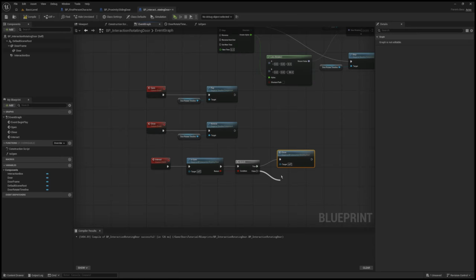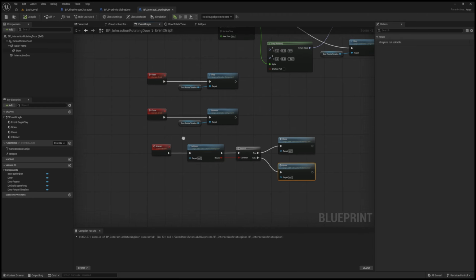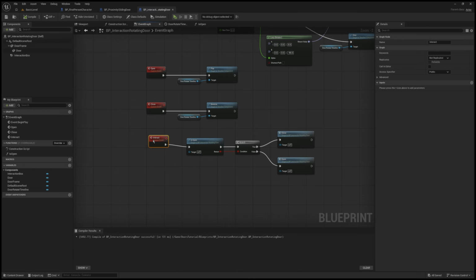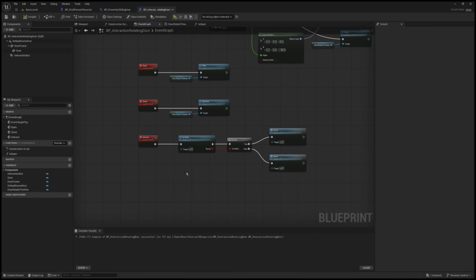If it is not open, we call open, which toggles it. And then we could call that on the door. But that doesn't allow us to use that same interact with any item that we're trying to interact with. So we're going to delete that.